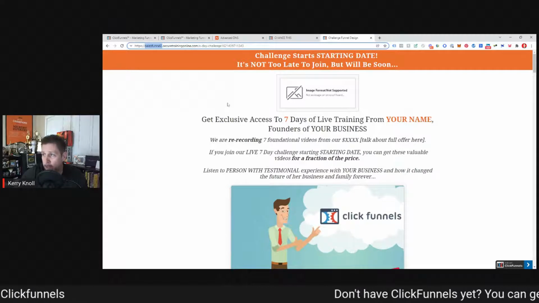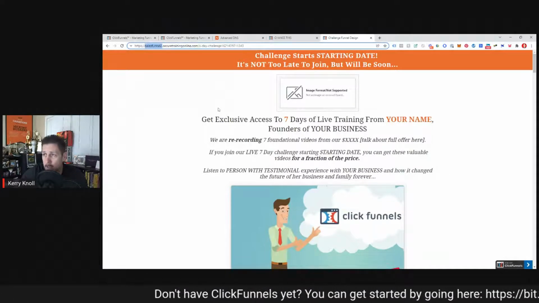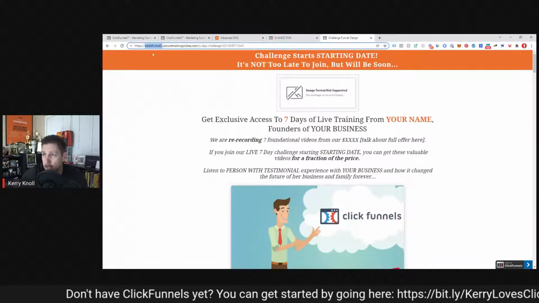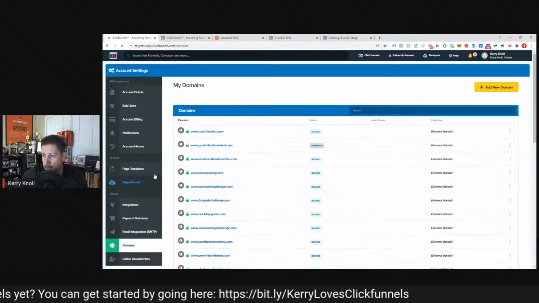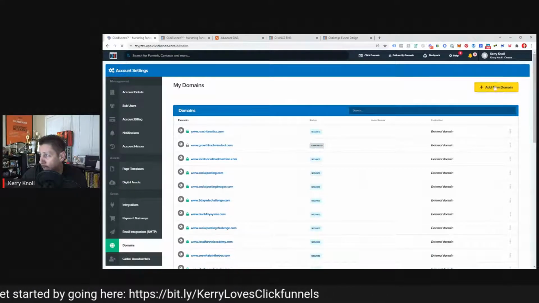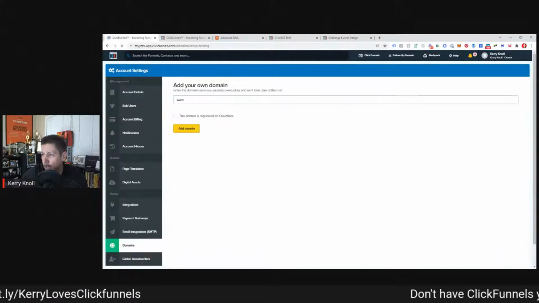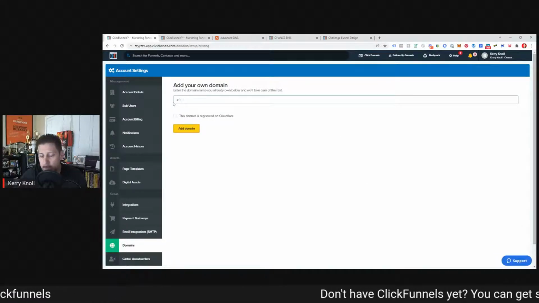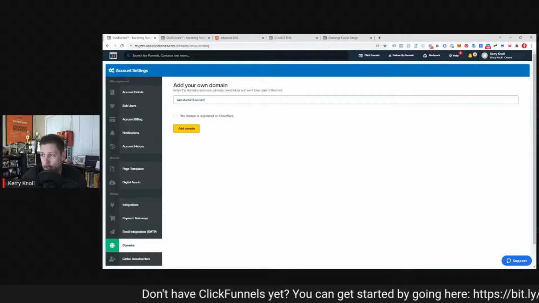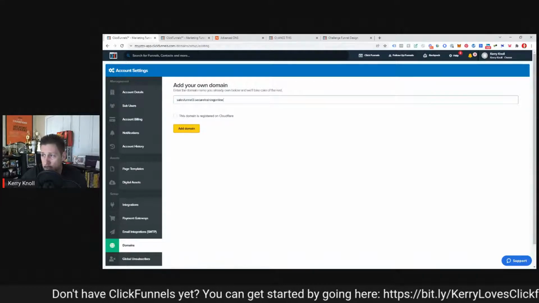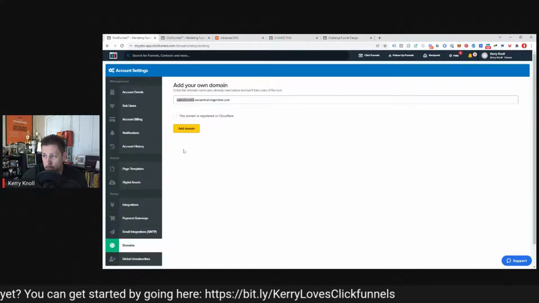And if I wanted to add a third one, I would just repeat this process. I would just add another subdomain inside of the domains themselves. So if I came back to domains and clicked on domains, this is the process I would go through. Again, let's add a new domain, use existing, and then instead of the www, this would be salesfunnel3.securetrainingonline.com, or whatever your domain name is and whatever subdomain you'd like to use.